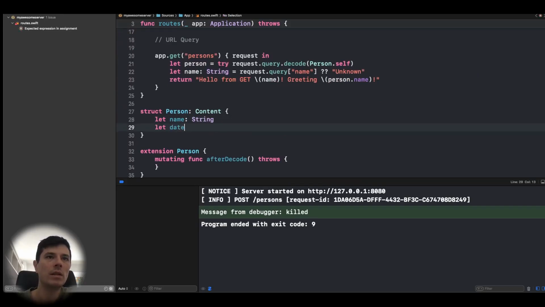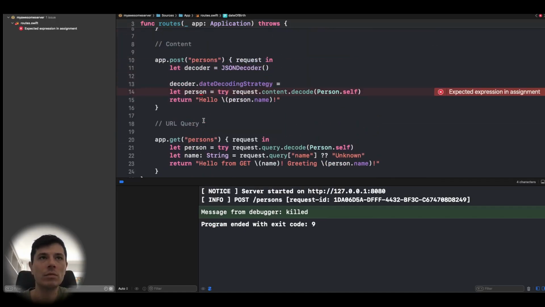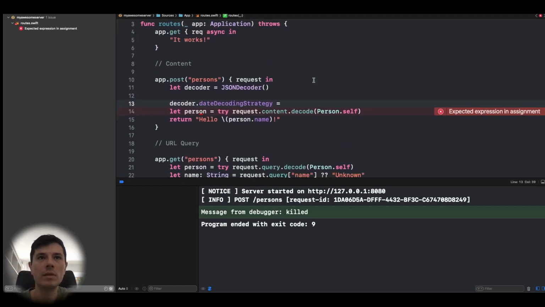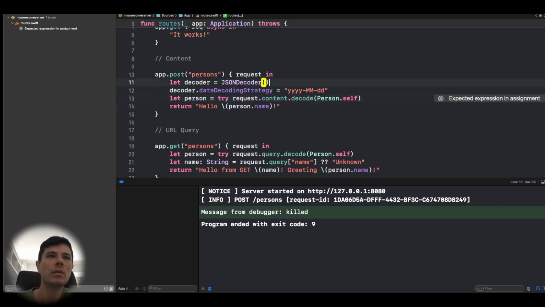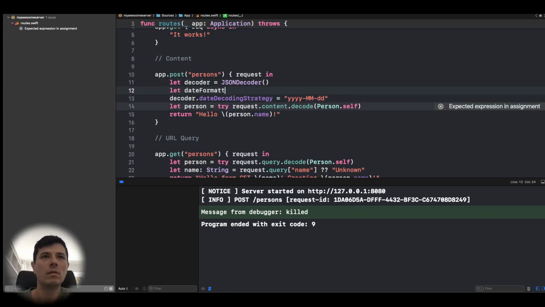Let's put here a date of birth, and I can use directly date, and it's forever fine. You don't have to use strings to map dates. Vapor is intelligent enough to do that for us. And here I would like to pass something like year, month, and days for it. And I do that using a date formatter object.